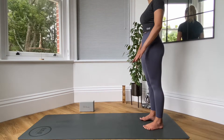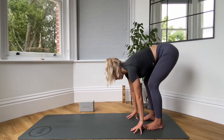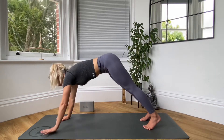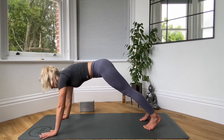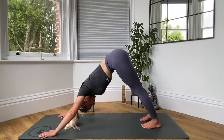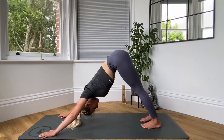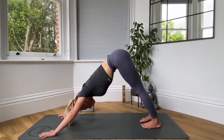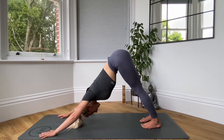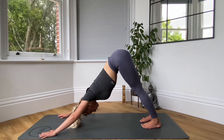Bring your feet hips distance apart, bring your hands all the way down to the ground, bend your knees when you need to if your hamstrings are quite tight and start walking your hands out in front of you. Coming to about the distance of a high plank, you're going to bring your hands nice and wide, spread your fingertips, push your hips up and come to your downward dog. Your legs are nice and warm from your exercise so you can find some stillness. Pull the hips up, stretch through the hamstrings, let your heels come down. Maybe start working into your upper back now, letting your back straighten. Maybe the crown of your head is coming down towards the ground.